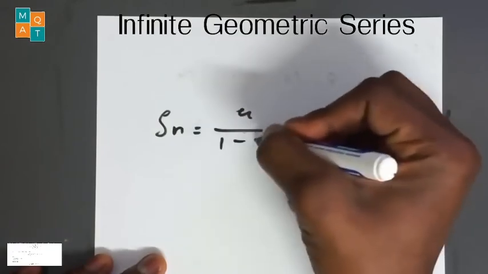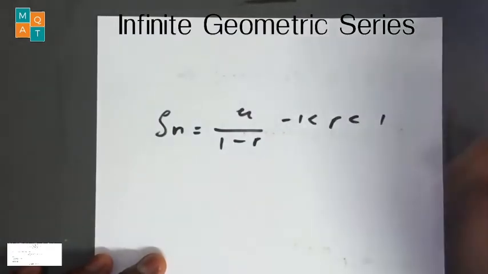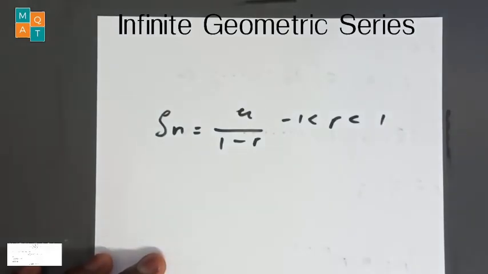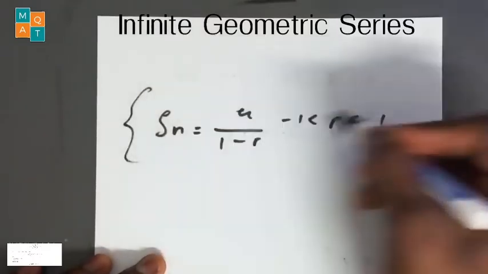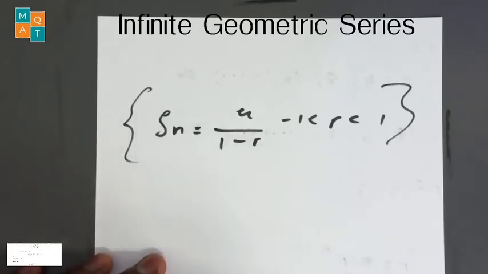Now here our r is from -1 up to 1. We mean that we only want to find the geometric series of equations that converge. This equation only applies to converging series. And by converging, like I said, it means that the values become small, Sn becomes big. Okay, so the sequence that I showed you guys previously is actually 18, 6, 2 going all the way down, and our r there was 1 over 3.